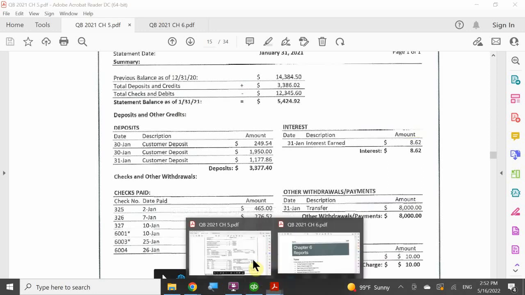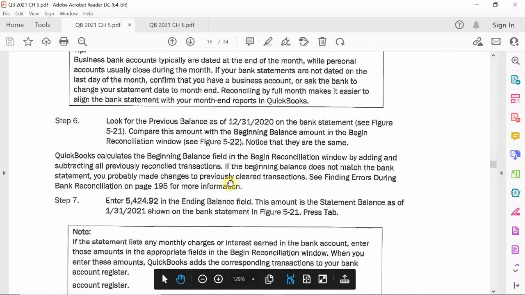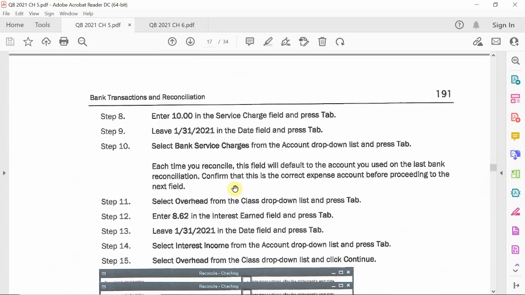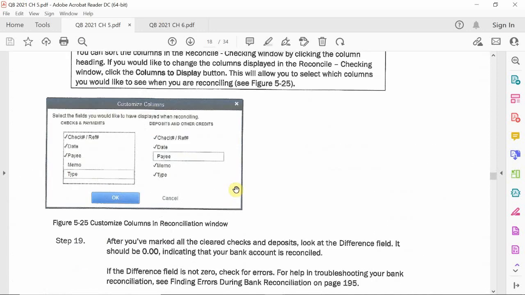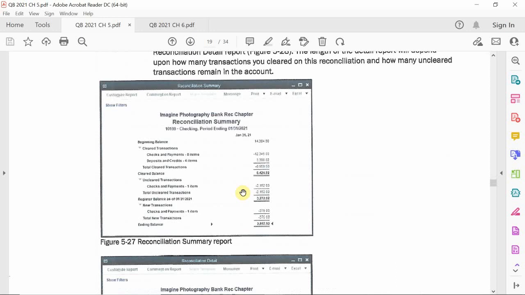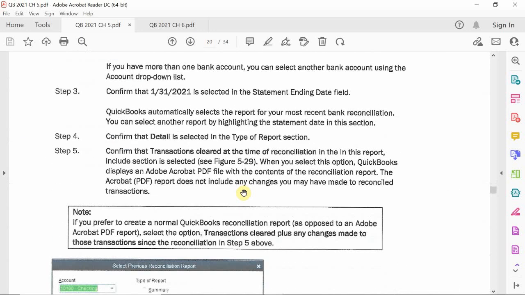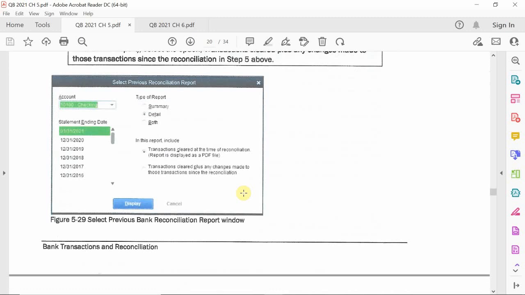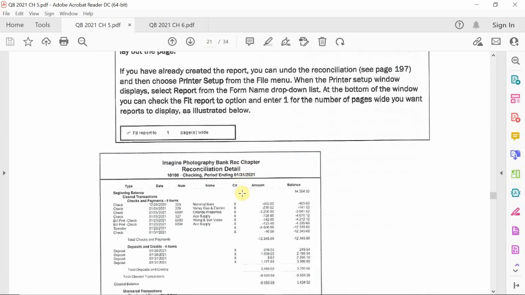All right, so that's a bank reconciliation for you. I'm also going to show you today what it's like to do a credit card reconciliation, because we can reconcile almost anything that is an asset, liability, or equity account.